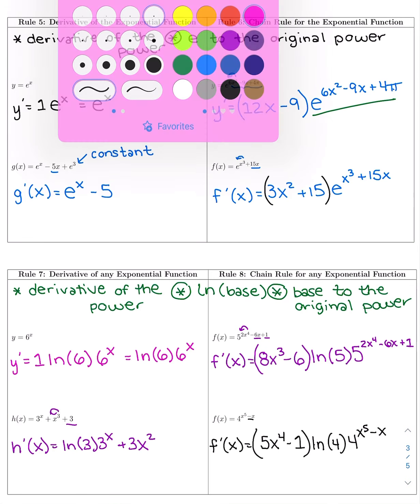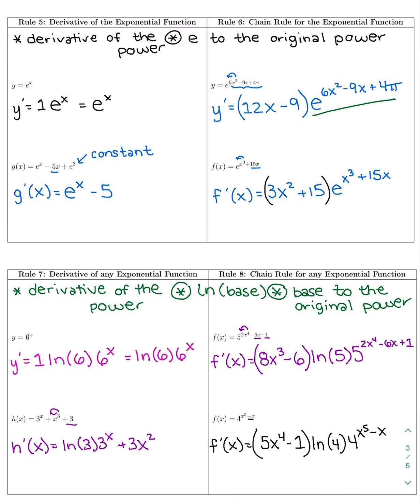So again, the pattern with these exponentials is that part of the derivative is the original function. So just like we had e to the x to the fifth plus 15x as part of our answer, with any exponential, we're going to have 4 to the x to the fifth minus x. So really the work with these is starting out with the derivative of your power, and then if it's base e, you just copy down e to the original power, or if it's base 4, you would do ln of 4 and then 4 to the original power. But most of the work is just taking that derivative of the power. The rest is kind of memorizing the pattern.